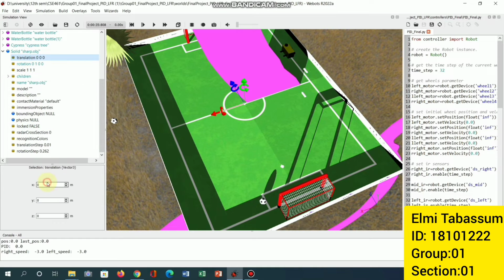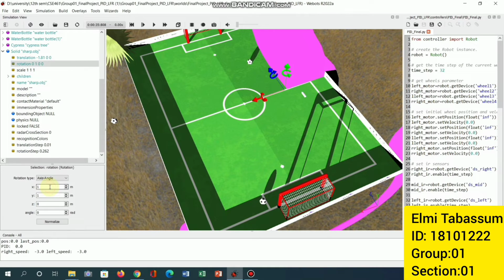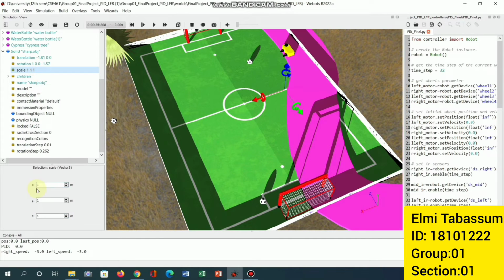Now we need to change the translation. Let's fix the x at -1.81, and in the rotation, let's fix the angle at -1.57. And in the scaling, let's fix it at 0.055.